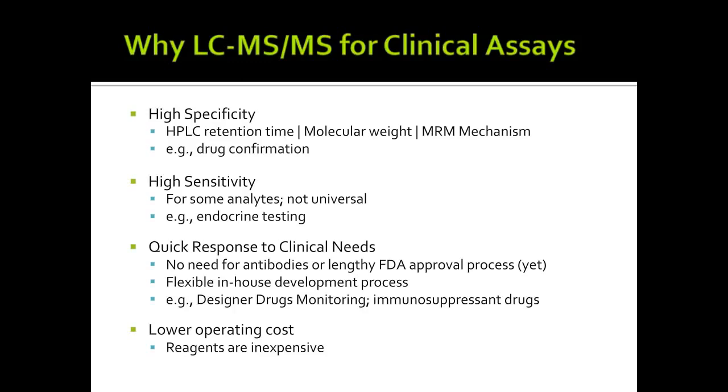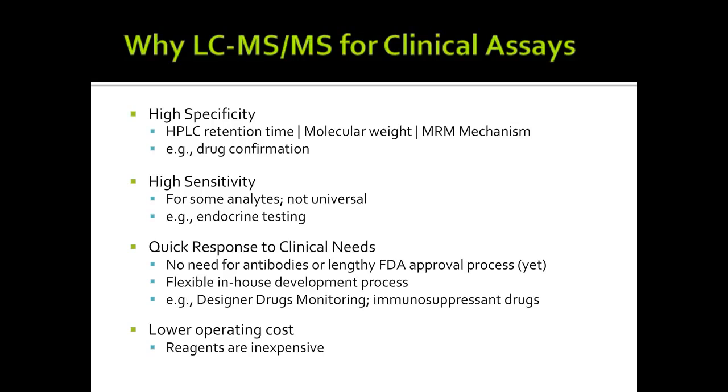But mass spec provided a much more flexible in-house development process, what we call a laboratory developed test. With what we need in the lab, we can develop the assay according to very stringent clinical guidelines, including state and federal guidelines, and develop the assays in-house to provide what we need from the clinical side. Some examples include the designer drugs, right? Those change every day. We're chasing the tails. Mass spec provided a great opportunity for those.